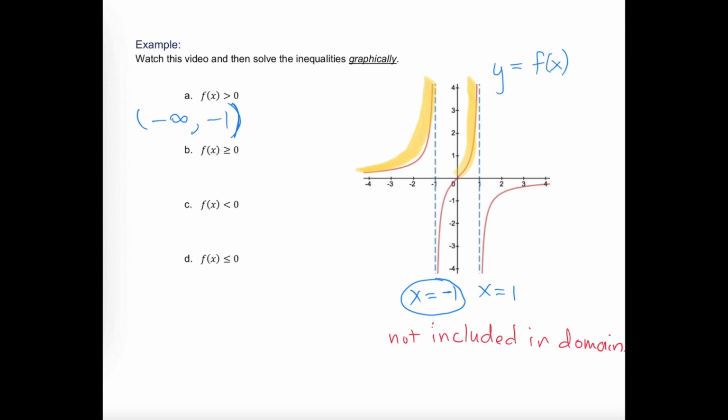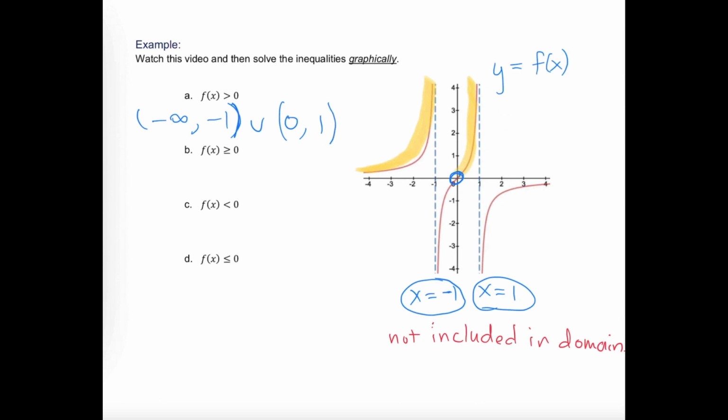inequality. And then we'll pick up at x is equal to 0, which has a y value equal to 0, so we won't include 0 because y equals 0 is not allowed. And then we're going to go to x is equal to 1 and stop the solution interval here. But again, because 1 is not part of the domain, it's not going to be part of that solution set.